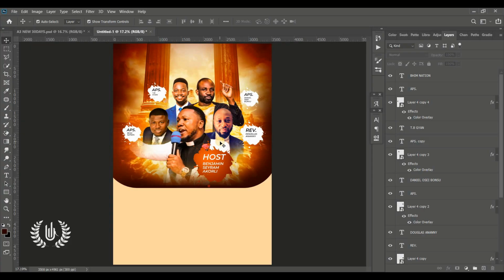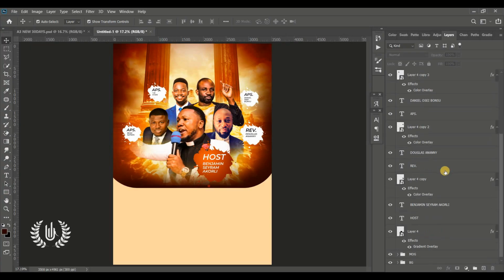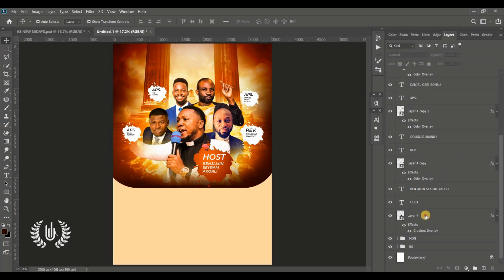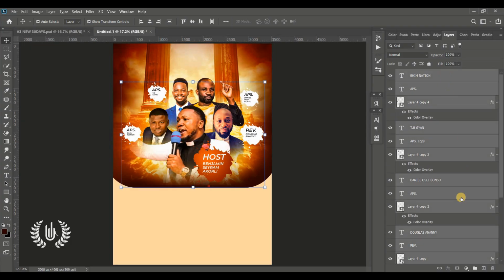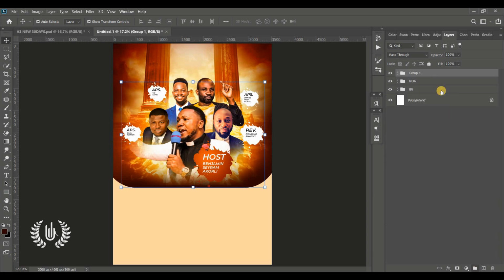You make a duplicate, then you arrange it to your favorite man of God or the next man of God. Then you add the name. So all I'm going to do is to select everything just so that we are well coordinated. For the grouping, you just group with Ctrl+G, or you hit on the group icon and you're good to go. So yeah, this is more like it.